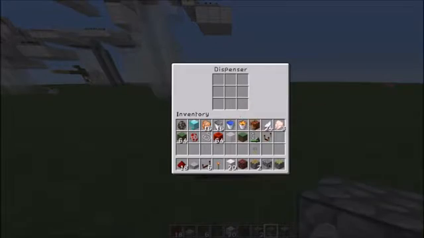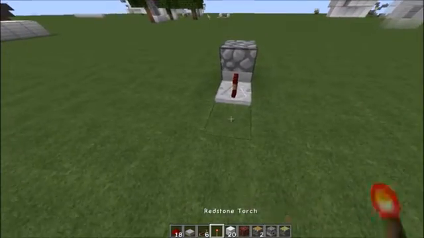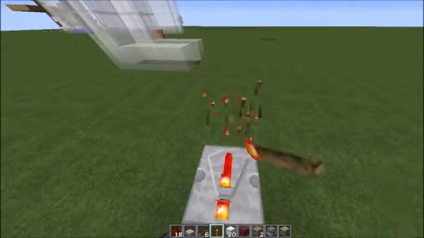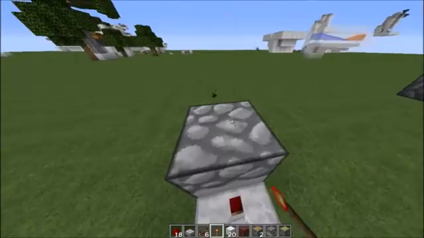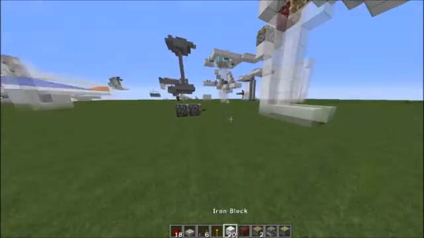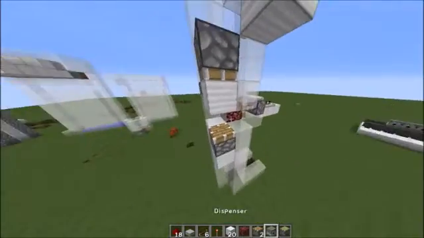If we were to put a flint and steel in here, you can see it's on 54 uses. And then if we were to use this torch, it will use one of its fire. And we don't want that happening in our farm because we need to make the flint and steel as cost effective as possible. So this creates that.